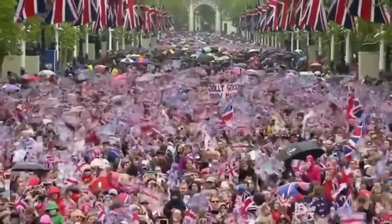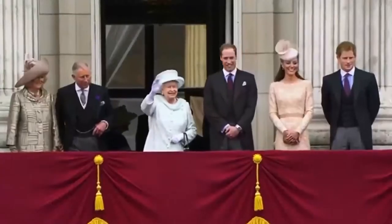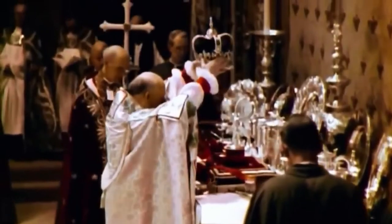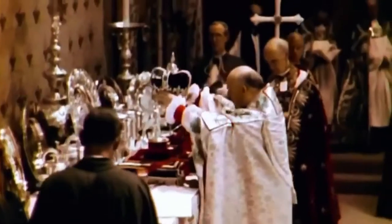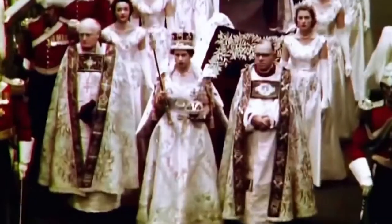By sitting for a portrait, the Queen is making herself accessible to the public. So I think it is another way of the monarch. Elizabeth, your undoubted Queen. One of the most iconic of these images captures her on the day of her coronation in 1953. The photo was taken by renowned society photographer Cecil Beaton.